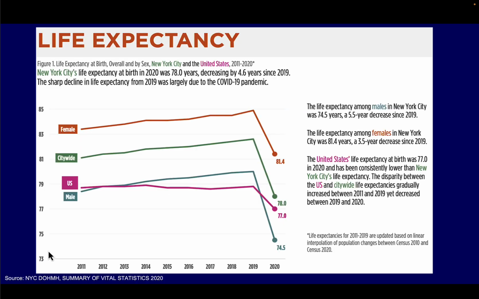Using information from vital registration, it's possible to calculate the life expectancy at birth. There's a whole section of the Vital Statistics report that's focused on this, but as you can see on the slide, life expectancy at birth has increased year over year in New York City and at faster rates than the US as a whole. A child born in 2019 could have been expected to live to about 83 years of age, but the COVID-19 pandemic greatly decreased life expectancy overall for New York City and for the US by almost 5 years. This is driven mostly by premature deaths or deaths among younger people that would not have otherwise occurred.